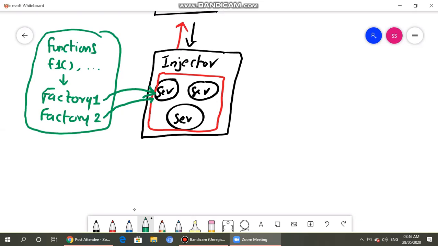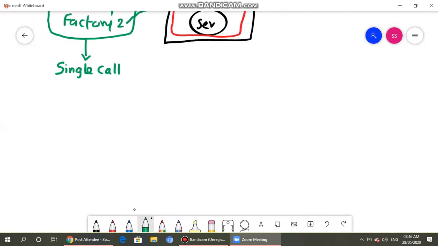The answer is very simple. Factory uses a single call mechanism. What is single call mechanism? In an application, the client wants a function. If I want a function, I have to create an object, and through the object I access the function.